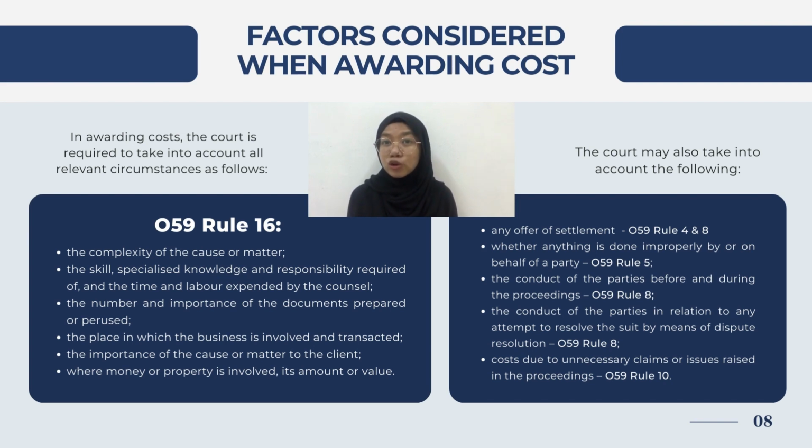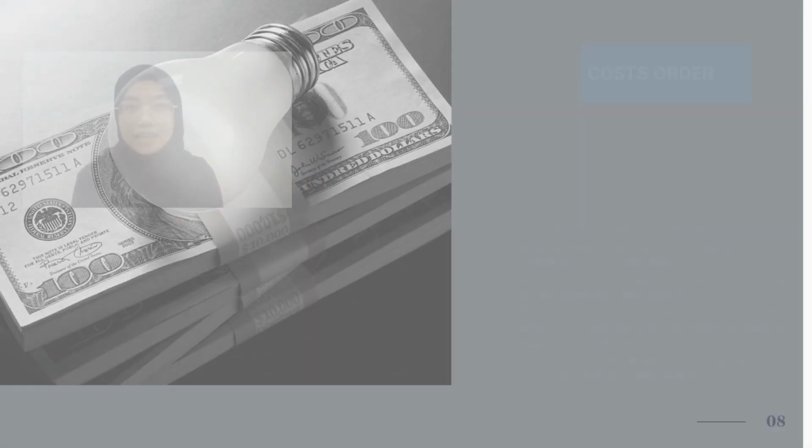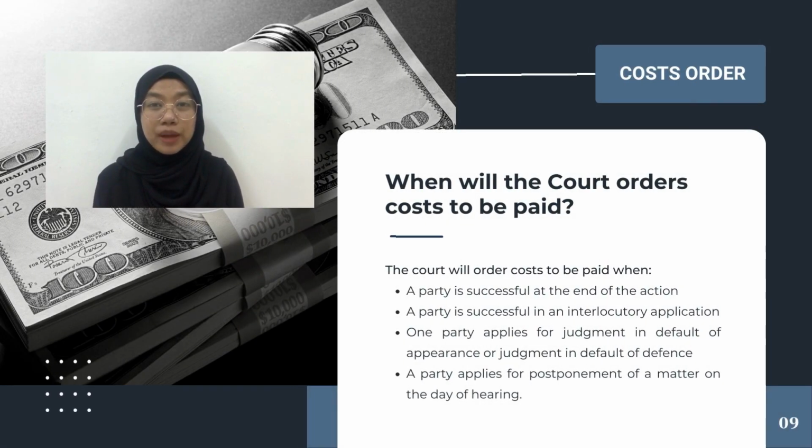Additionally, the court may also consider other matters such as settlement offer, improper actions by a party, the party's conduct before and during the proceedings, the attempts to resolve the suit through dispute resolution method, and lastly, the cost incurred due to unnecessary claims or issues raised. Now, let's move on to when the court will order the payment of costs. It occurs in several circumstances.